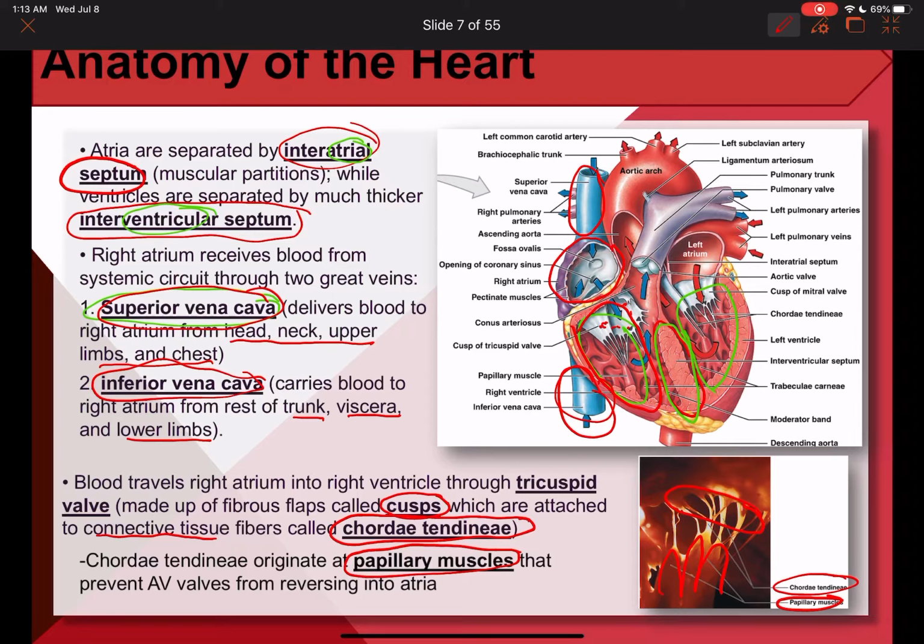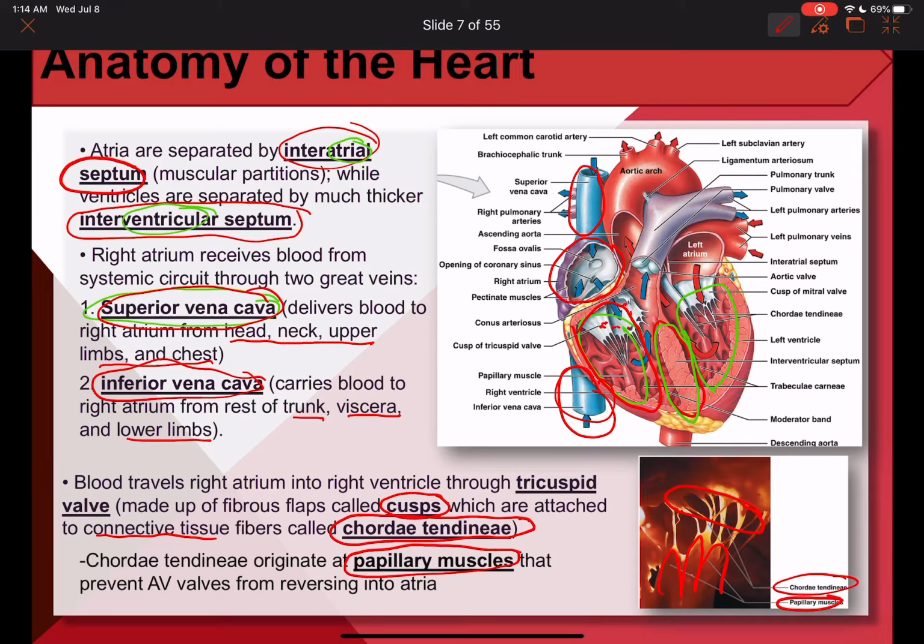So what happens is when the ventricles contract, the papillary muscles here will also contract. We'll talk about how that electrical signal travels through the ventricle; it also goes into another small part of the heart that leads the contraction impulse to the papillary muscles as well, so that when the ventricle contracts, the papillary muscles also contract and pull on these chordae tendineae, which will prevent the valves from reversing back into the atria. It can actually make a severe impact on the efficiency of the heart if blood was to leak backwards into the atria.